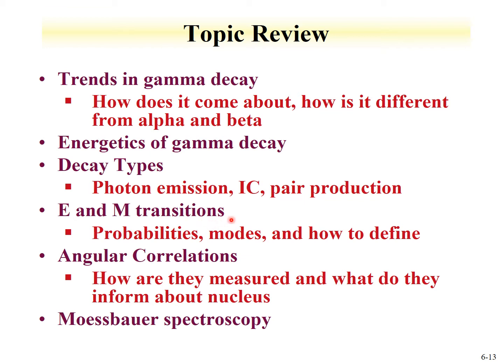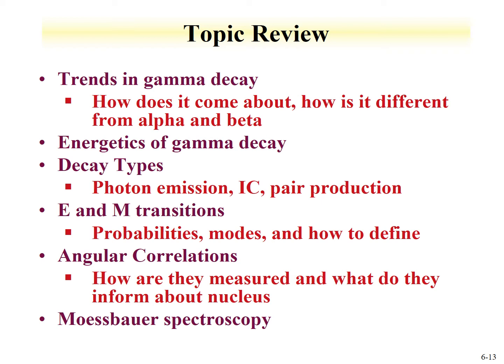We talked about transition probabilities, both electric, E, and magnetic, M, and how they can be classified. And where does this classification come from? It comes from the fact that a photon is from electromagnetic radiation. So you should be able to understand the transition from the spin and parity from one state to another during photon transition, and how you can define that in terms of E and M transitions. You should understand something about angular correlations, fundamentally that they occur, and then what does that mean about something in the nucleus, and how are they measured?